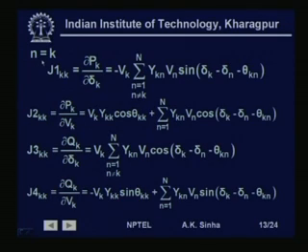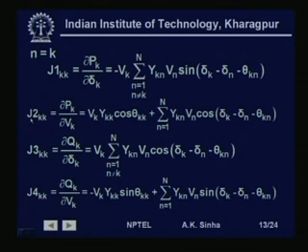For the diagonal terms, we have again for J1, the diagonal term for the kth bus can be written as del p k by del delta k, which comes out to be, if we write down the equation for p k and differentiate it with respect to delta k, minus V k summation n equal to 1 to N, where n is not equal to k, that is for all elements except n equal to k, Y k n V n sin(delta k minus delta n minus theta k n). So, this is the term for J1 diagonal terms for J1 submatrix.